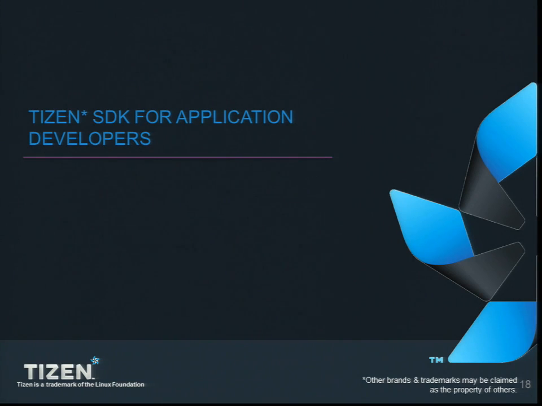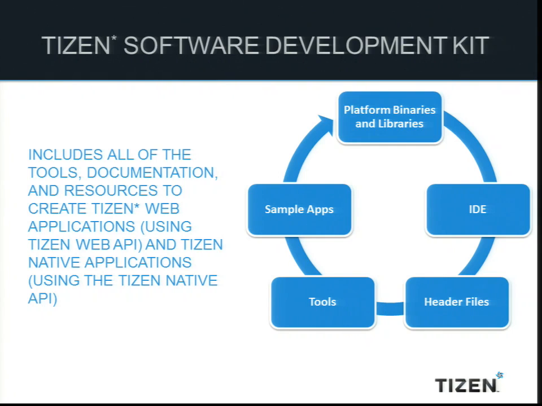And I think at this point, I'm going to talk about the SDK. So if you go to tizen.org, you will see very prominently listed links to the SDK, which you can go and download to get you started with building for Tizen. The SDK has all of the tools, documentation, and resources necessary to create Tizen web apps or Tizen native apps.